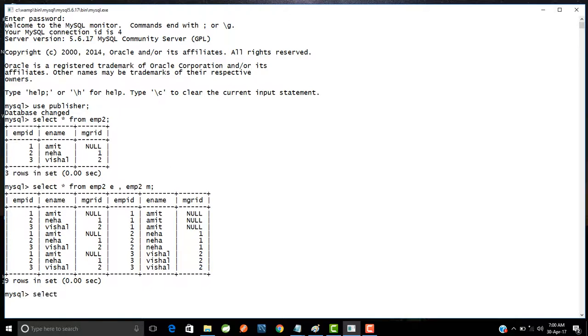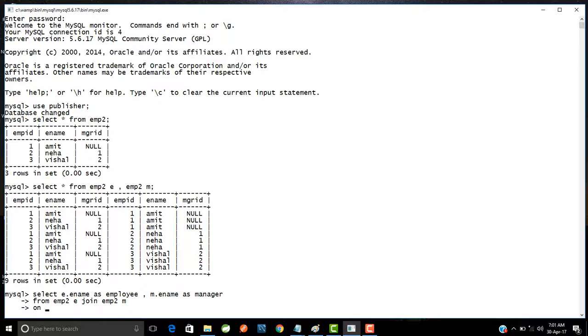So how am I going to approach this query? E is the alias for the employees table. I will select E.ename as employee, and M is the alias for the manager table, so m.ename as manager, from EMP2 E join EMP2 M, the managers table.